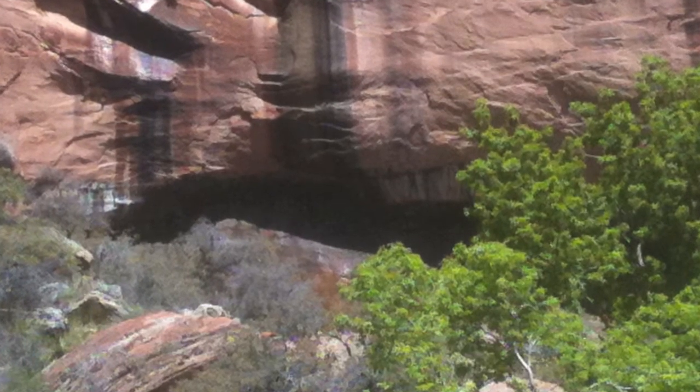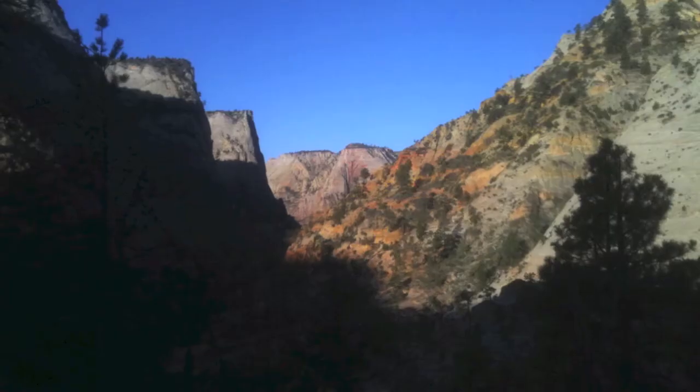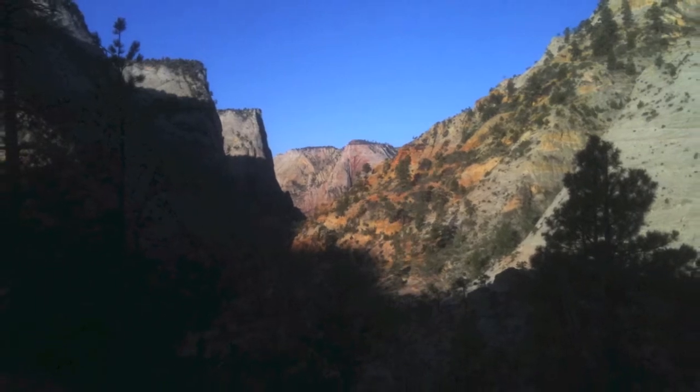It was such a popular place that they've had to implement a public transportation system just to be able to access the main part of the park. So you are not able to use a private vehicle to drive into the main area, which is Zion Canyon, which is a beautiful, incredible, massive canyon. Not quite the same scope of the Grand Canyon, but highly underrated as one that just has some great views and some pretty awe-inspiring and powerful dimensions when you get inside of it.